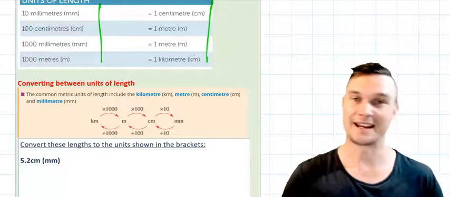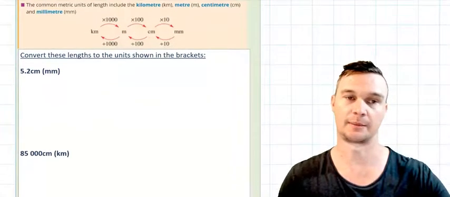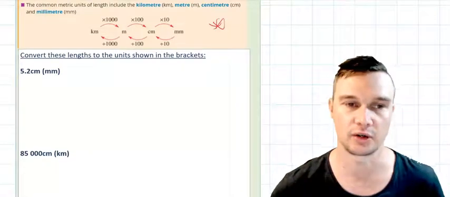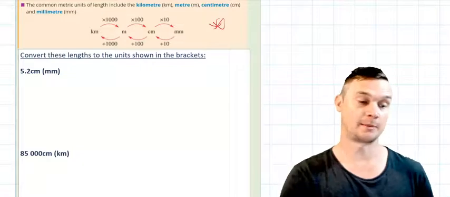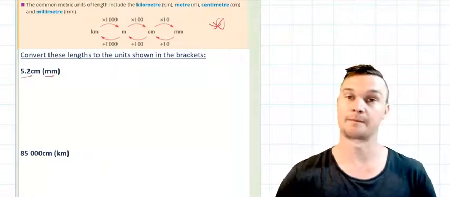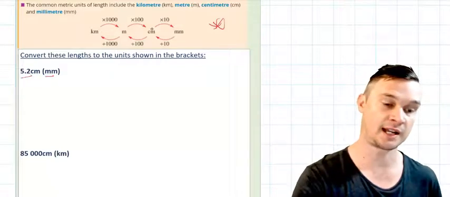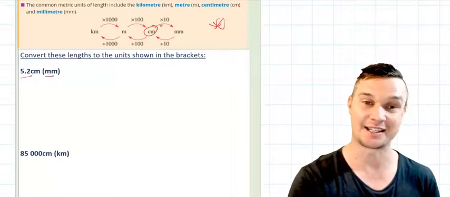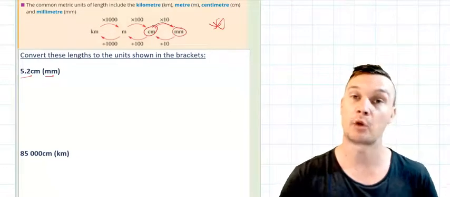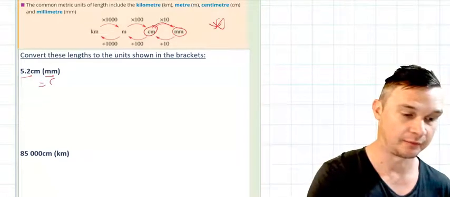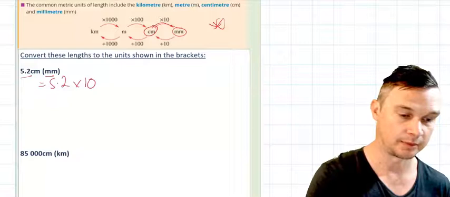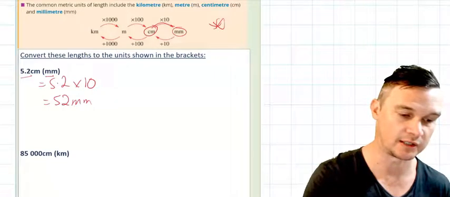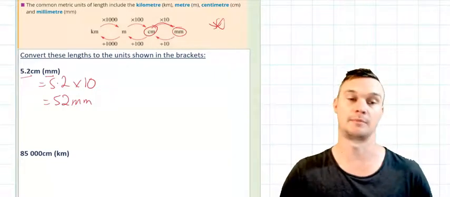So if we wanted to apply that now to a question, you might see something like this. And you should always have this handy, and that's why it's very important that you write this down in your notes. And the first one is convert these numbers into the measurement in the brackets. So I have 5.2 centimeters. So I'll start here at the centimeters, and I'm going to convert it to millimeters. And I can see that I'm going down here to the millimeters. So I'm simply just going to multiply that by 10. So I have 5.2 multiplied by 10, which will give me 52. And as always, make sure you enter in your correct units at the end, which will give me 52 millimeters.